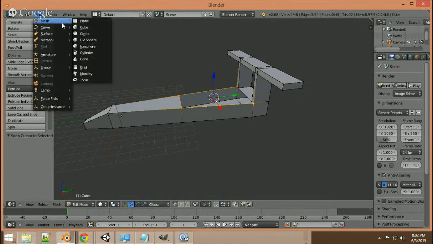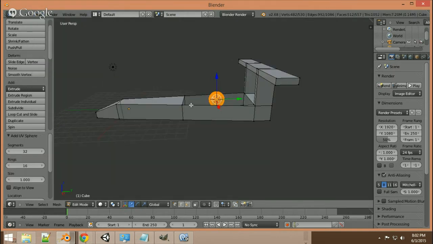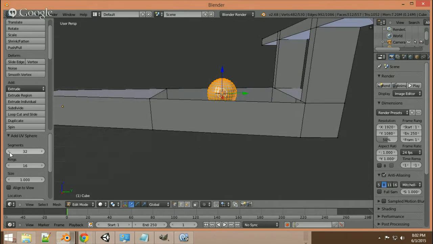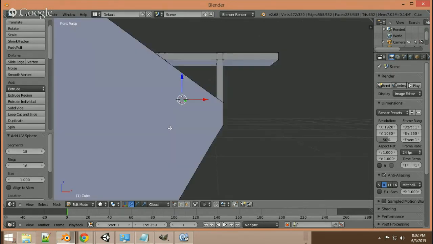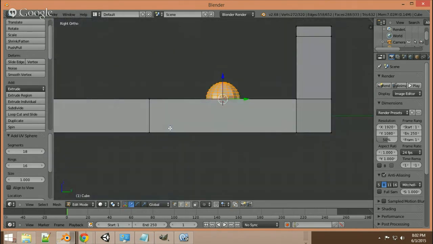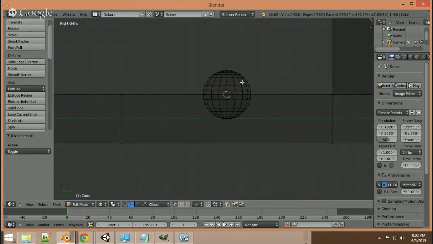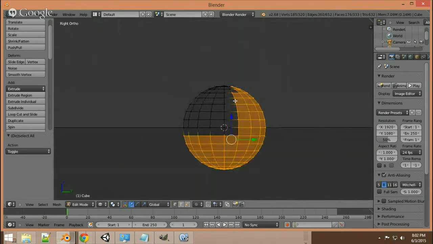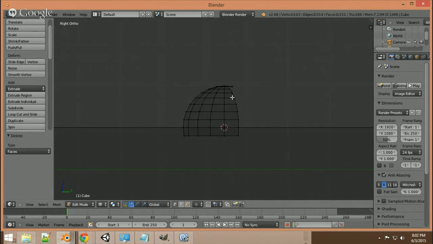We can add like a UV sphere. Don't need that many segments. Okay, we can remove a lot of this. Delete those.